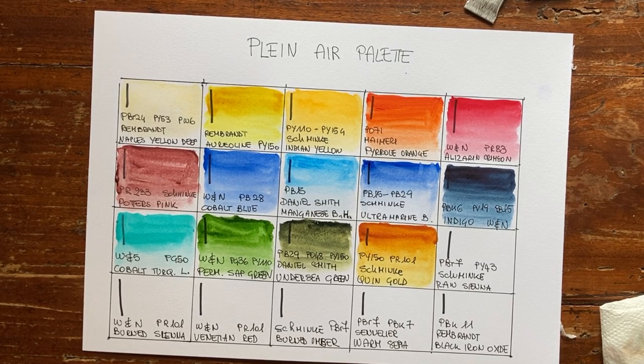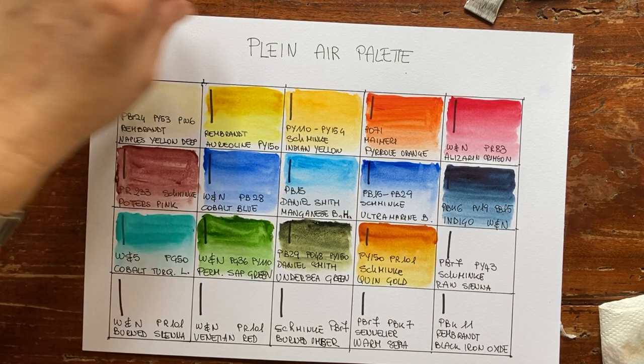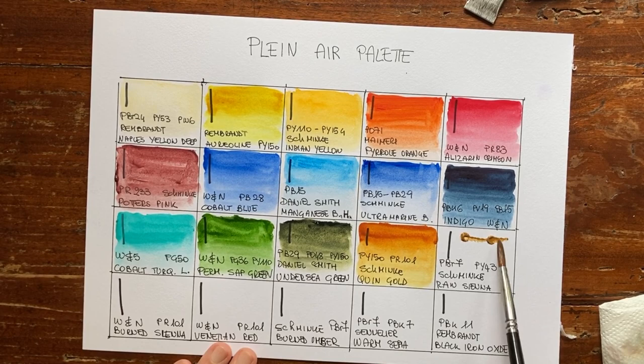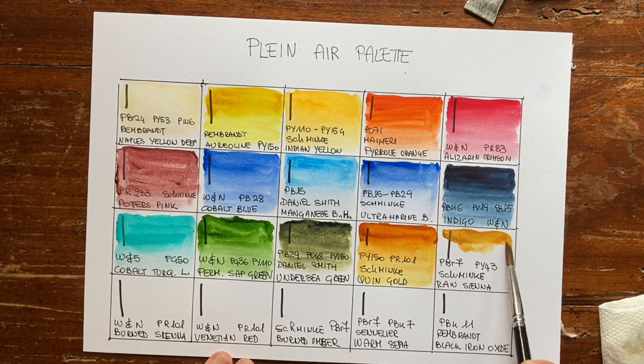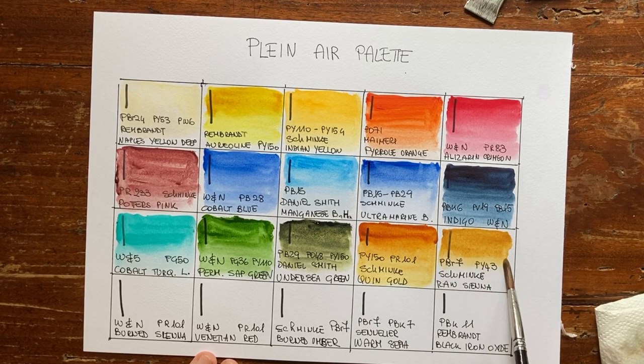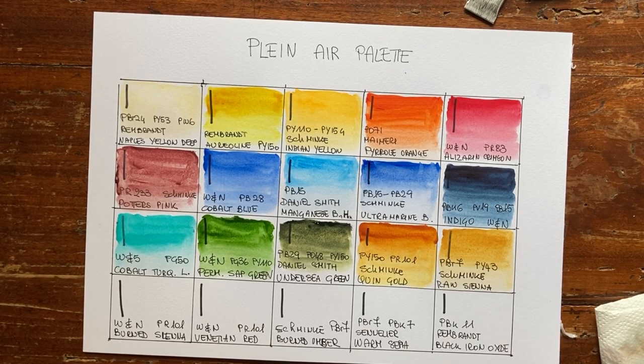Then I have the first of my earthy yellows, which is Rose Sienna by Schminke. Now, I have decided to put Rose Sienna instead of a yellow ochre. And this is done with PBR7, which is natural iron oxide, and PY43, which is yellow ochre. And why have I put Rose Sienna instead of yellow ochre? Because basically it's much more transparent. Yellow ochre is so opaque that sometimes I just don't like the effect and the mixes it makes. Whereas Rose Sienna is wonderful in skies, in buildings, on the ground. It really can replace yellow ochre with a much more transparent effect. So you can glaze it as well. Beautiful, this Rose Sienna by Schminke.